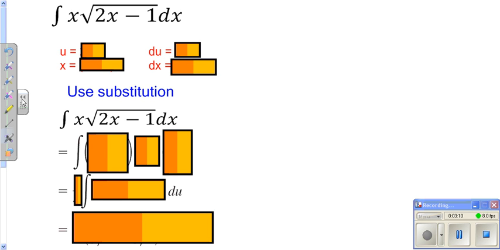Let's go ahead and take a look at this one here, then. We're going to let u represent what we have on the inside. If u is what we have on the inside, then du ends up being 2 dx. And yes, we have a dx hanging around, but we don't have a 2, so that's why we need a one-half.